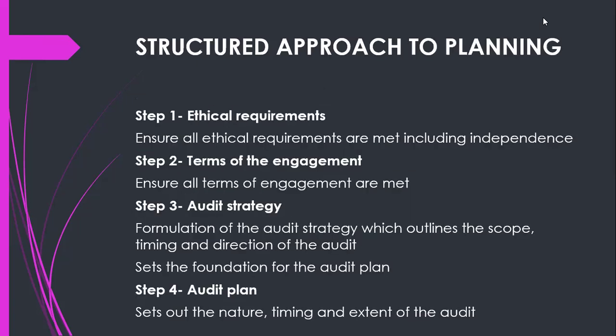Then, okay, what's the structured approach to planning? So now, for us to carry out our audit engagement, we need to first plan and we need to follow a structured plan. There are about four steps that we need to take. One, we have to ensure that all ethical requirements are met, including independence. You remember professional ethics. We have to make sure the auditor is independent of any undue influence from the management or indeed those charged with governance.